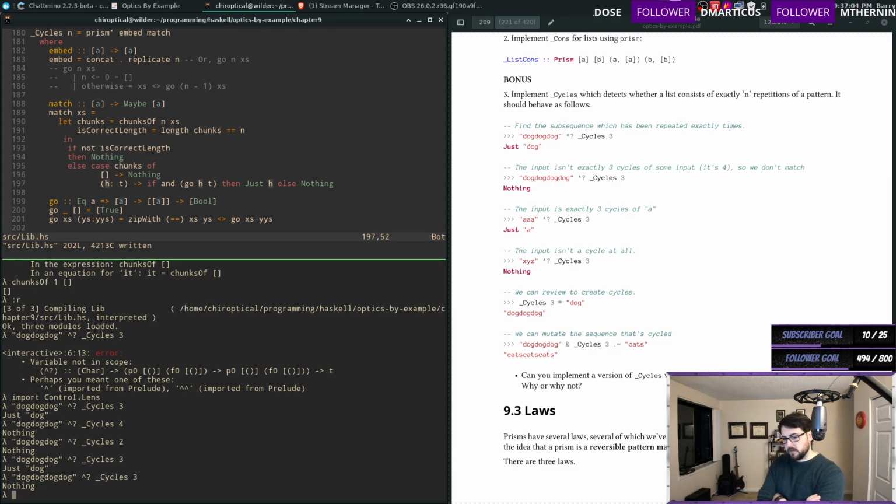Okay, and then it says, can you implement a version of cycles which doesn't depend on a specific iteration count? I suppose you could, but it would be like a search problem, right? You would have to try a bunch of different chunking techniques, I think.